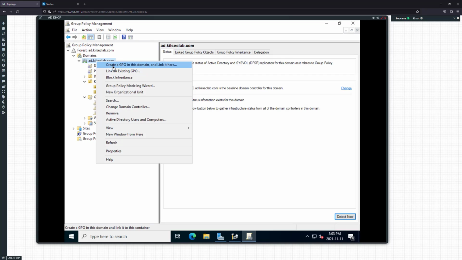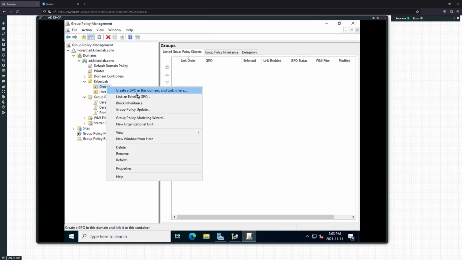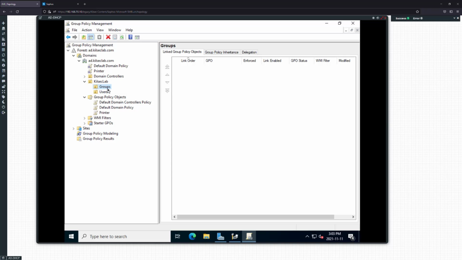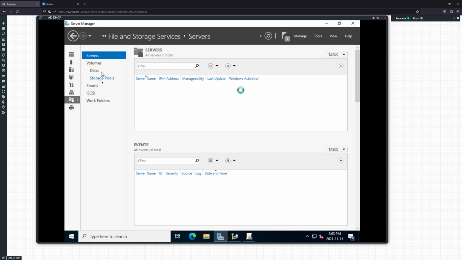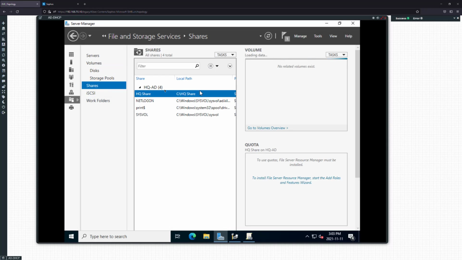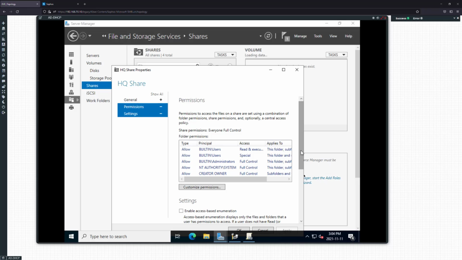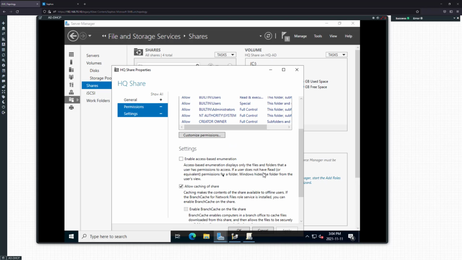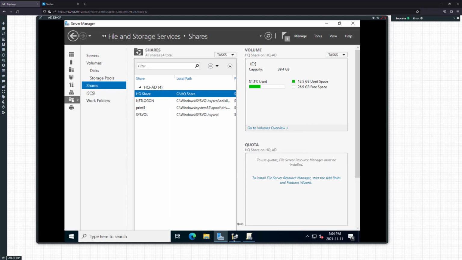So now we're going to come back, and here, like I said, we could get real granular. We could come in here and set up a GPO to just share. Maybe you only want people sharing certain folders. We can come into files and go into shares, and under settings, we could enable access-based enumeration. So basically, if they do not have read permissions on a folder, they're not going to see that folder. I don't know if I'd turn that on if you're coming into an environment that's already set up, but let's turn it on here.